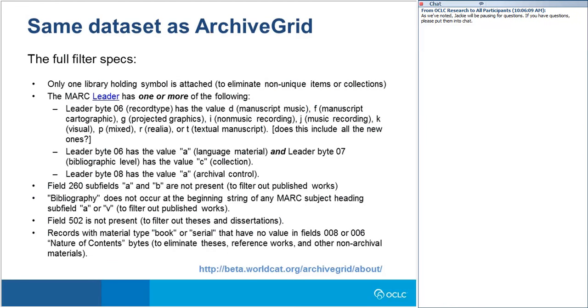And this slide, which is a screenshot from ArchiveGrid, with the URL down there at the bottom, enumerates all the little nasty bits. And implicitly, this is a big hint that it's not straightforward to scope the data set of archival materials. Even if we had stuck to the record types for mixed materials, those normal archival collections, and textual manuscripts, all sorts of junk, and I really mean junk, would make its way through the filter, and even more great stuff would be missing.